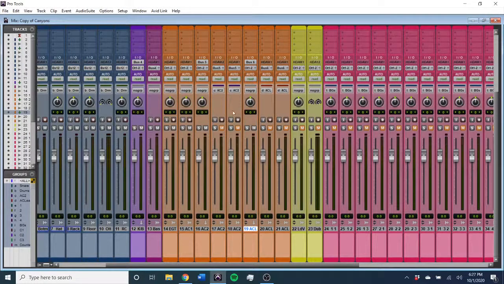And notice that the pan knobs disappear because this is summing to mono, so only the bus will control pan information. So if we check our metering, everything is as it's supposed to be.